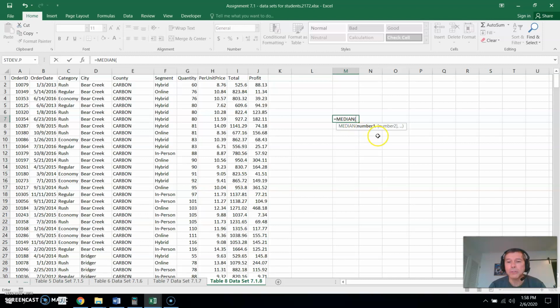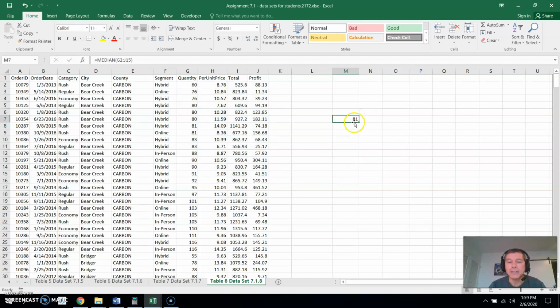And now it says, what do you want to get the median of? What numbers? Now notice that it put in the parentheses for me. So if you typed out the whole word median, don't forget to type in open parentheses. Now I could type in individual numbers, but to get the median of, let's say, a hunk of data here, then I would just highlight all the data that I want to get the median for, and I'll just go down to a certain point and then just close the parentheses and hit enter, and that's the median for that group of data right there.